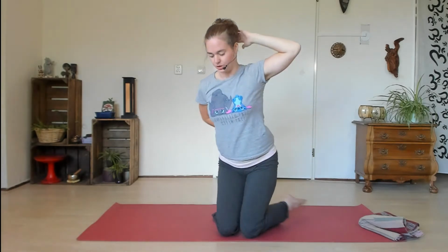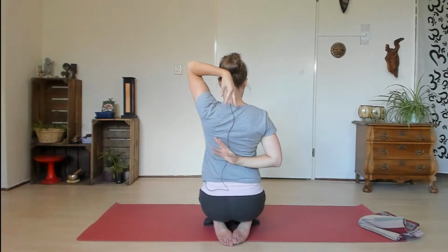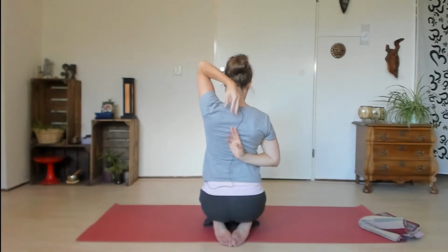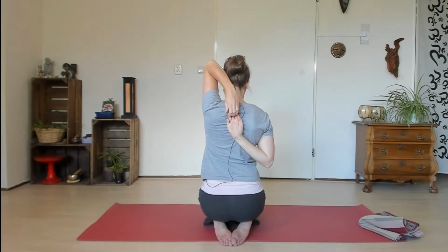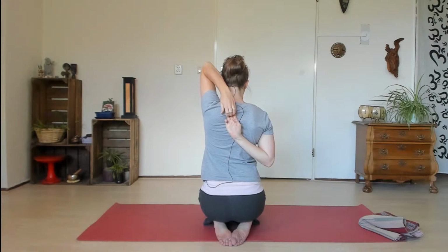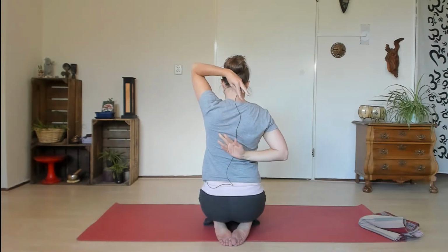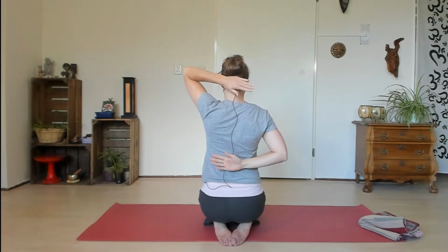Once you're here, I'll show you at the back. Try to make sure that you're not forcing yourself to reach your fingertips. If you can reach and you can interlock your fingers and it feels good, it's perfectly fine. But it's not the goal. And if you don't reach, it's way better for this pose to keep the hands in line with your arms.